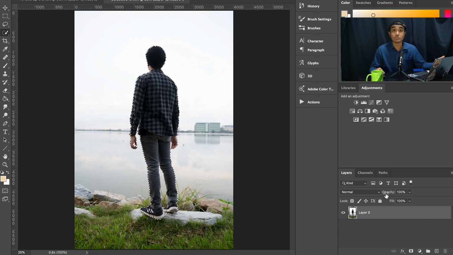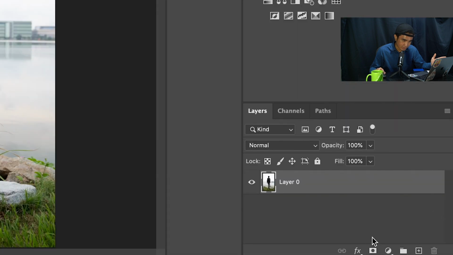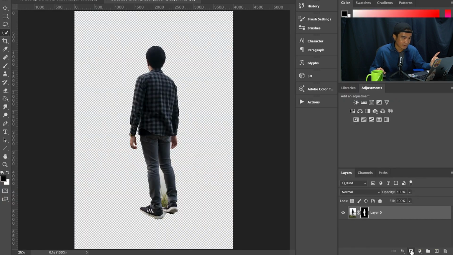Once you've selected your subject, the next thing you can do is press the masking icon right here, which is at the bottom. As you can see, you just press it, and then it'll select that subject. So as you can see, the background is gone, and that indicates you have just masked out that subject. Like I said, I'm not doing a proper accurate job with this.